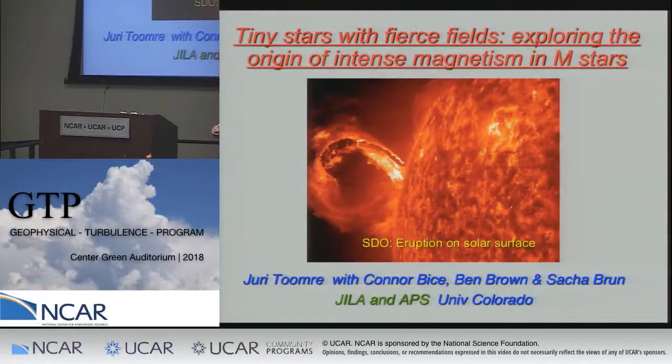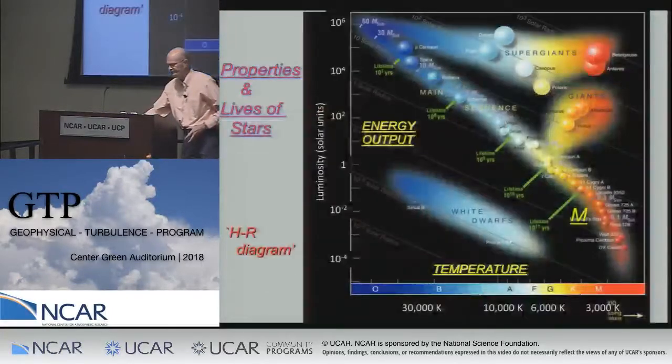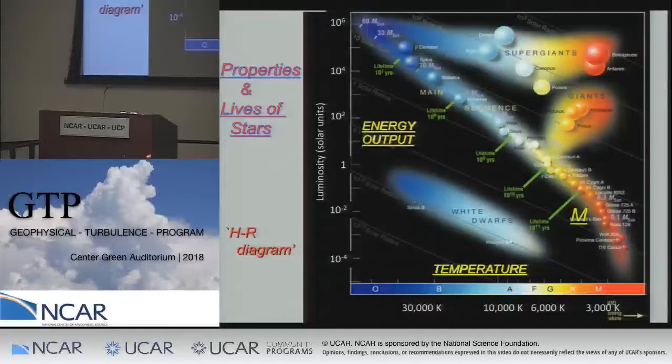Well, I want to talk about this astrophysical code of M dwarfs, or whatever those stars are. And it would be lovely if we could actually see some of these stars with the exquisite resolution that we see of magnetism in something like the sun. But that will not occur. On the other hand, let me just remind you a little bit about the game of astrophysics.